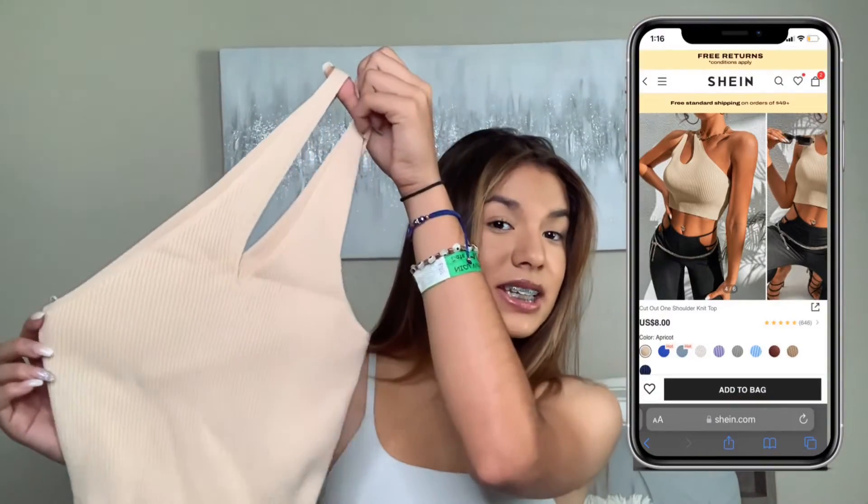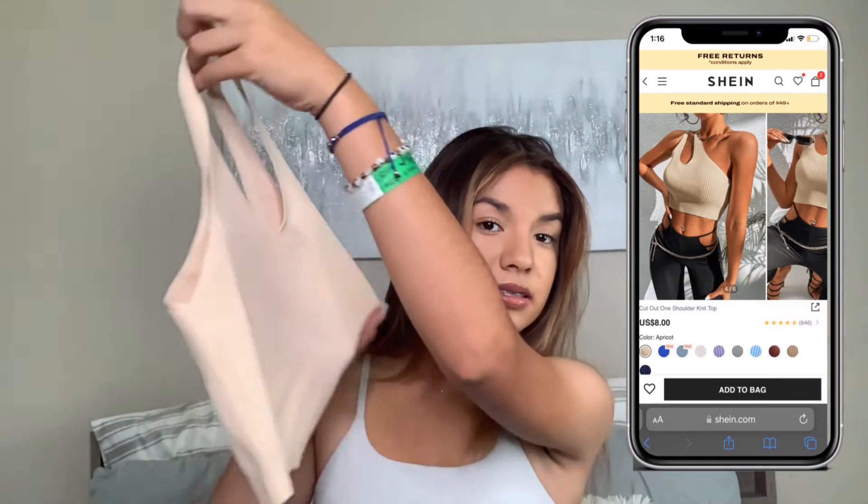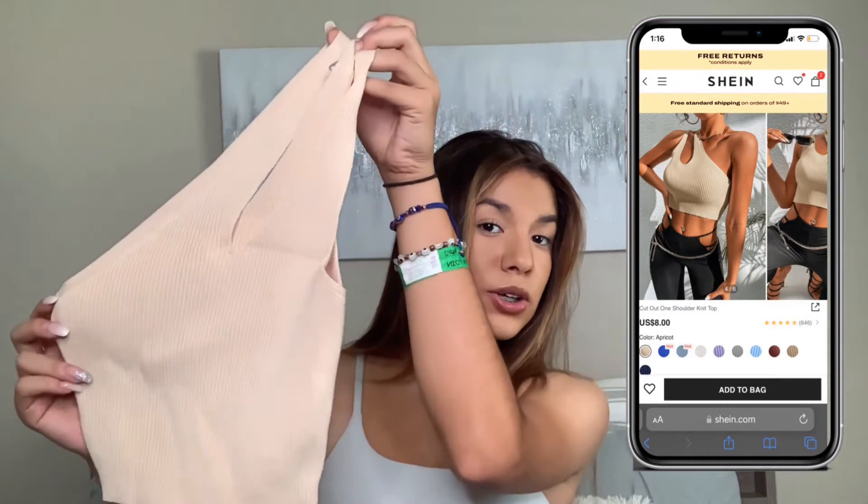This next one — it's like off to the side, it's so pretty. I love this color. I don't have a shirt like this and it's been on Shein for a while. I've had my eye on it for a long time and I'm so excited to finally have it.